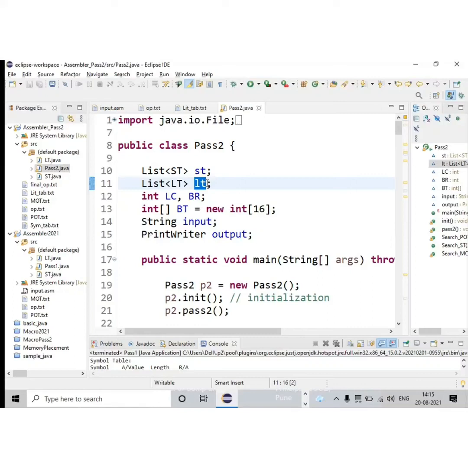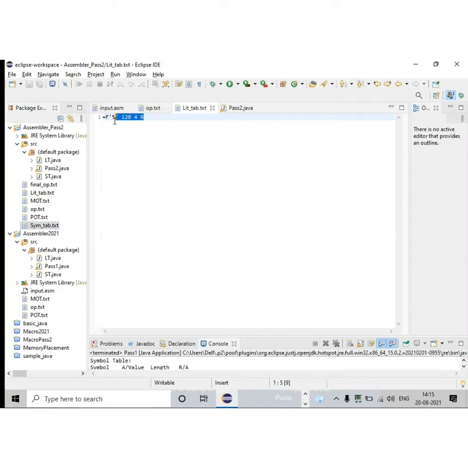Once it is created, you have to allot the memory and then load the data from this text file. Here is your symbol table and literal table text file. So this data is in a file. You can process directly from file, no issues. If we load it in a list and then use it, it will simplify our job. So one time loading from file to list, and then onward the list will be easily accessed.